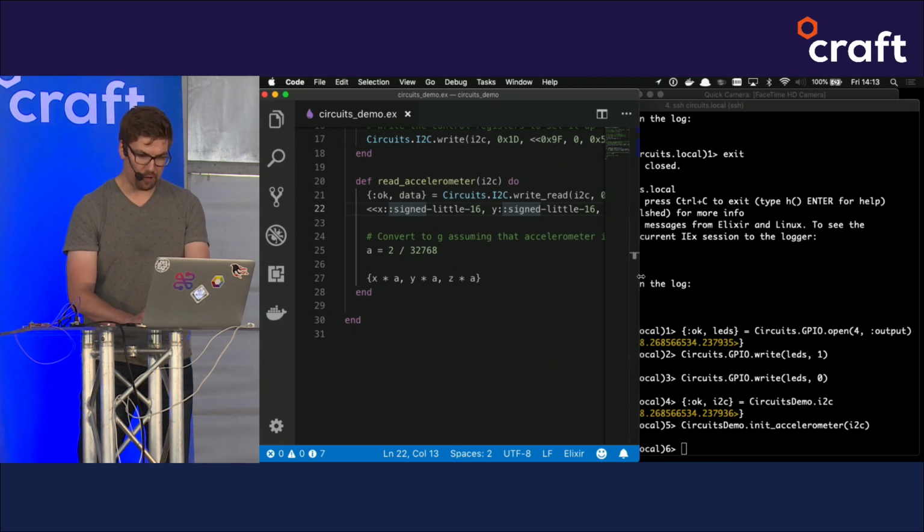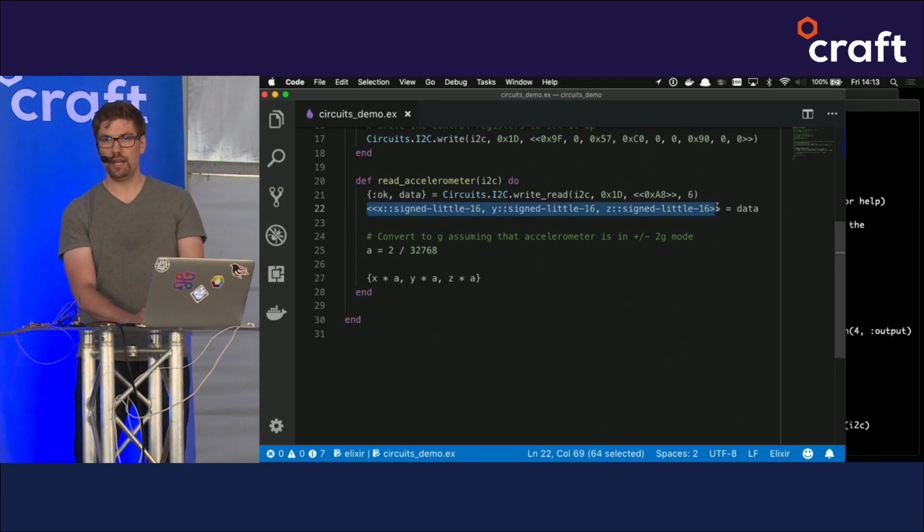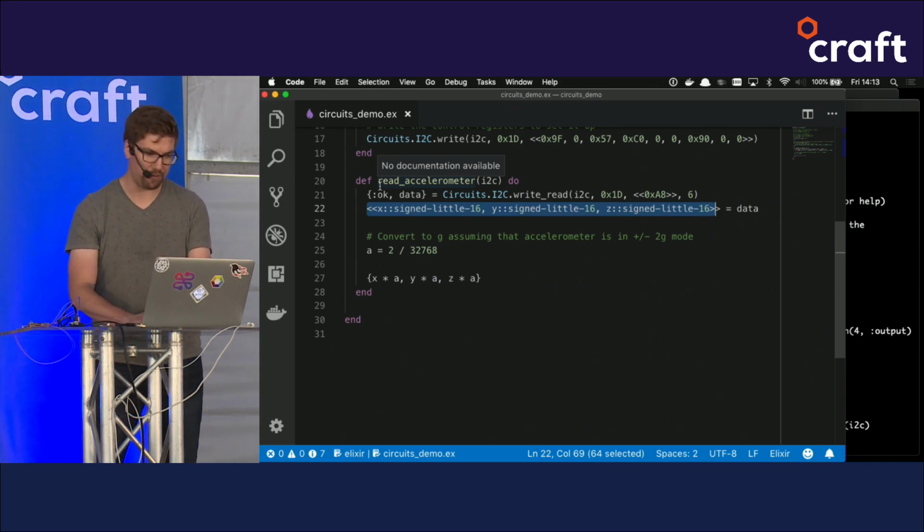Another powerful part of Erlang and Elixir is pattern matching, especially in destructuring binary data protocols. Normally in other languages you have to do some silly bit shifting, but here you can just pluck out and format the data from the binary stream that you want. In this case, we're going to say X is assigned little 16, Y and Z as well. And then we can just do some quick computational math on it. I can't stress enough how simplified this code is compared to other platforms.